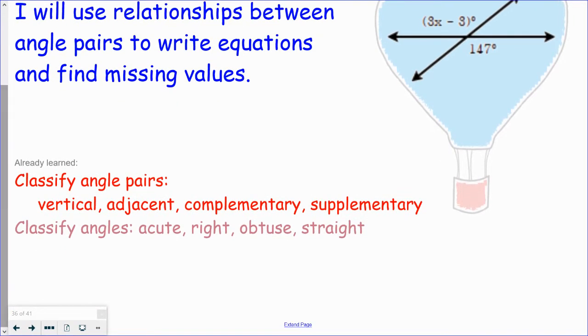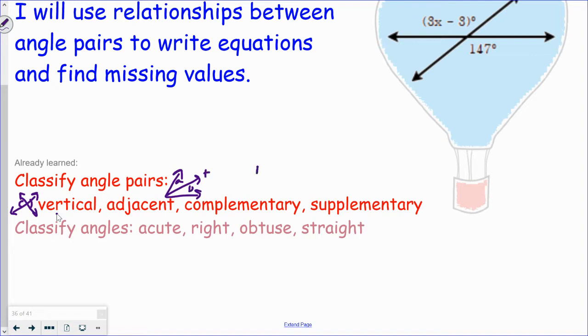All right, we need to know if it is vertical angles, which means they cross, and the ones that are diagonal from each other or across the vertex are equal to each other. Or we have adjacent angles, which might be acute or obtuse, and you need to use angle B and angle 2 in an addition problem.